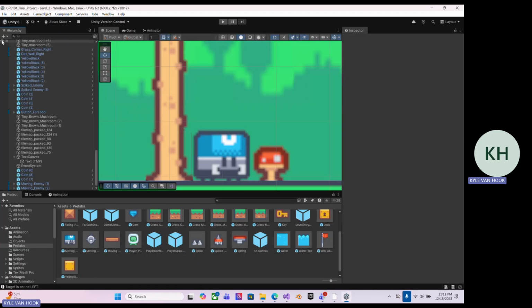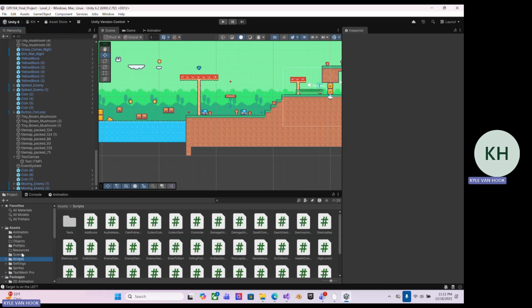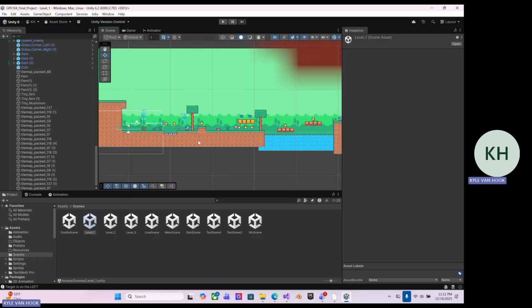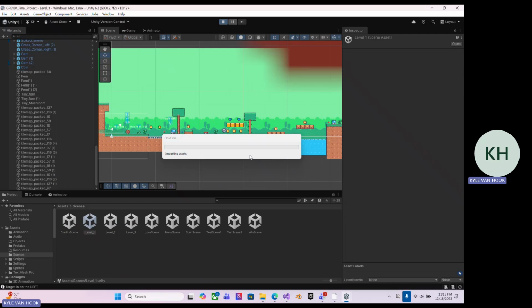And one of the best, other than jumping, I think the best, where is the scene? Scene 1. So other than jumping, which also uses physics because the player is jumping and has gravity, we also have the falling blocks.